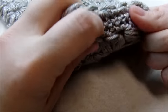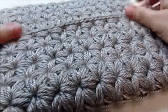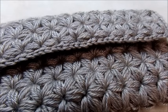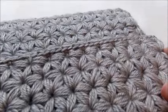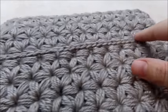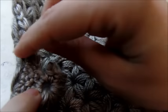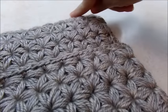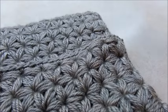So I have a nice clean seam, and I do. Okay, I'm gonna do one more thing here. I'm gonna take my yarn, and I am going to single crochet from here all the way across, and then I'm gonna put a couple single crochets through here, and then back up around, and I'm gonna make a loop for my button, and then back down, single crochet here across the seam, and back to the beginning.